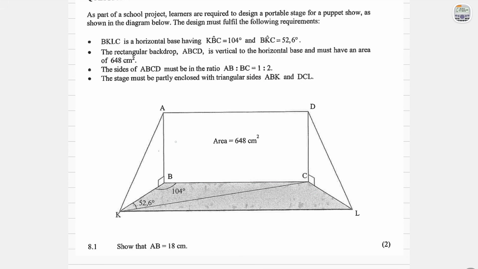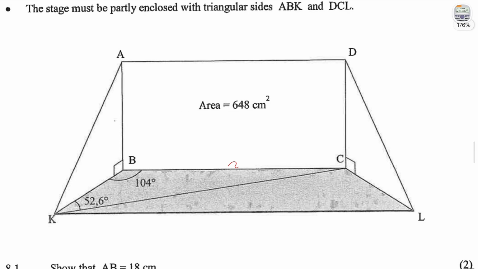So for example, if this was, let's say, 11 centimeters, then this one would be double of it. It would be 22 centimeters. So if you take AB over BC, they would simplify to 1/2, 1:2. That's like 11 over 22, which we know is a half. So that's what they mean by that. Whatever this is, this is double of it. So I'm just going to call this straight away 2AB because I know it's twice the length of AB.